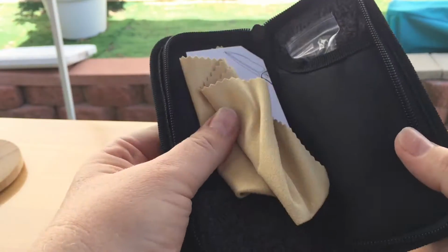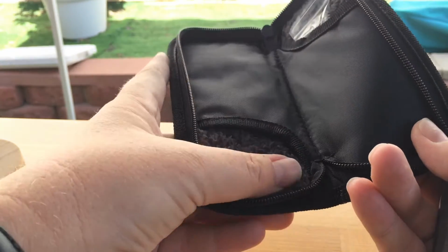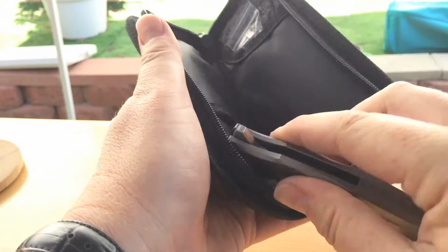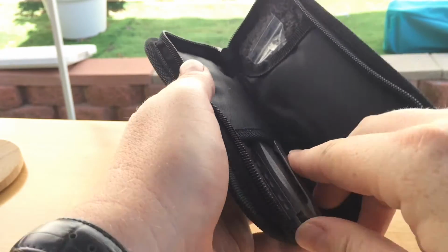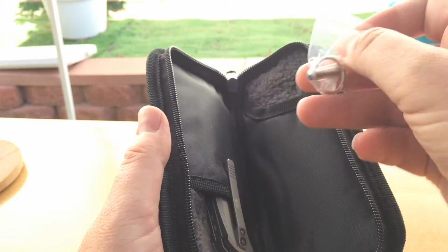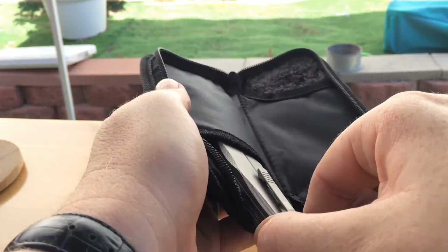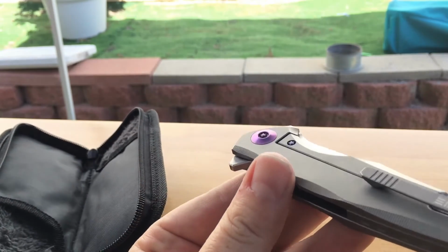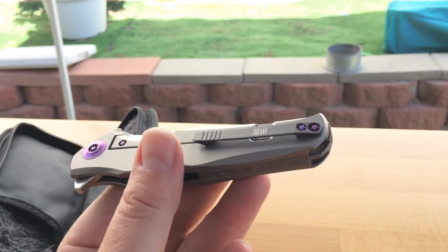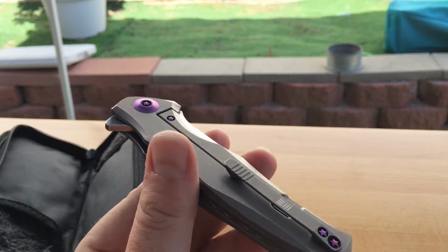So in a box you get, and it's a really nice case. You get a nice fleece lined case. You slide your knife up in the case. You could actually put two knives in here if you wanted to take two knives. You could stick another knife up in here, and you get the tool. They send you the actual tool to take apart your knife because this is not your standard hardware. Reminds me kind of some of the Marfione customs, I mean hardware.